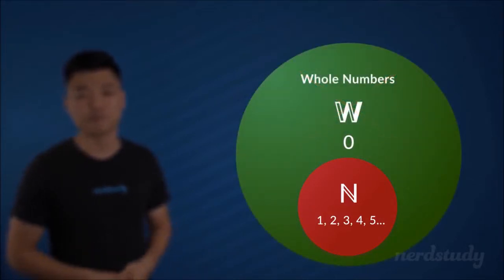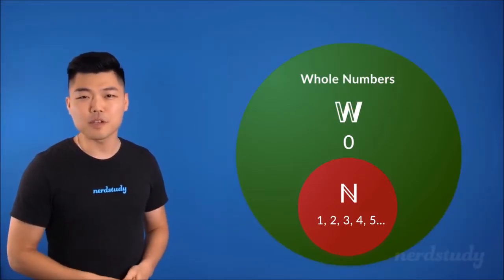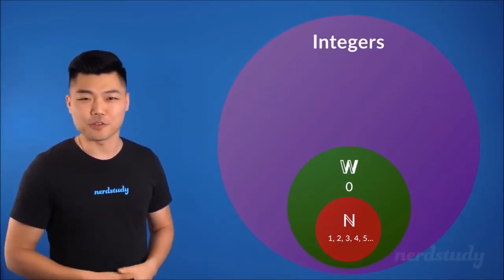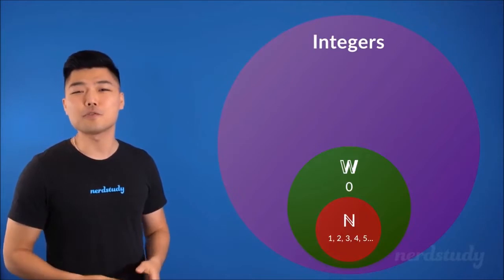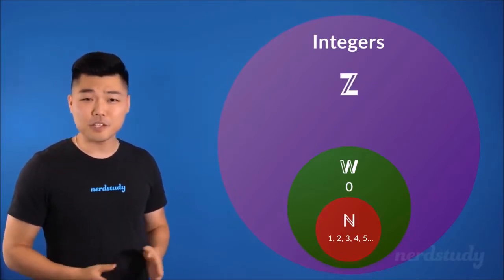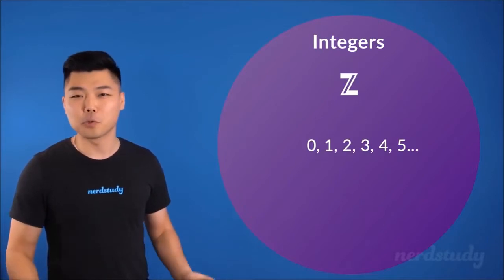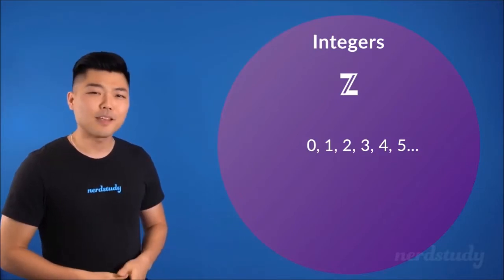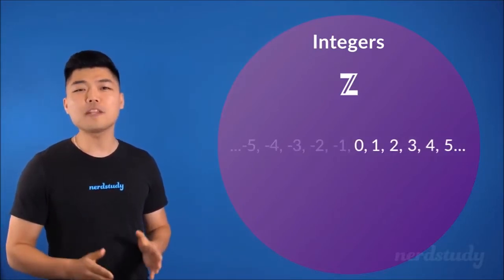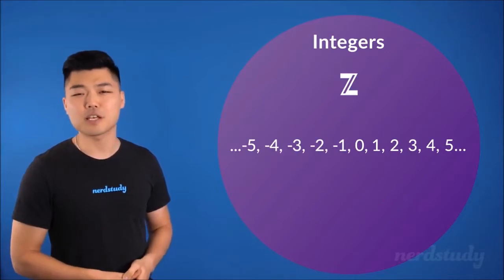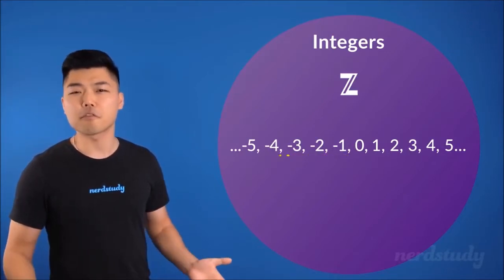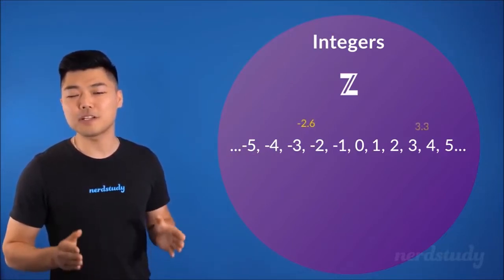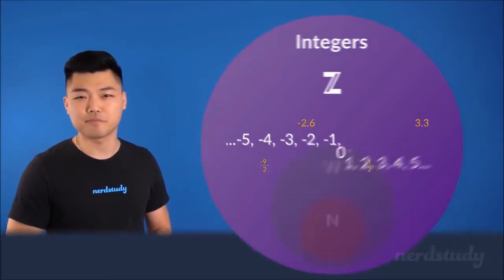numbers as well. The next classification of numbers is something you are likely to have heard of before. They're called integers. Integers can often be denoted using this symbol. Integers include all the same numbers as whole numbers, like 0, 1, 2, 3, etc. Except they also include all the negatives of them as well, such as -1, -2, -3, -4, and so on. But again, integers do not include decimals or fractions of numbers.